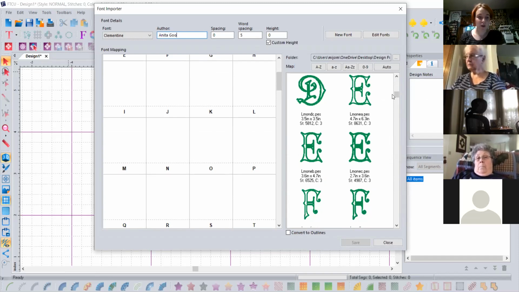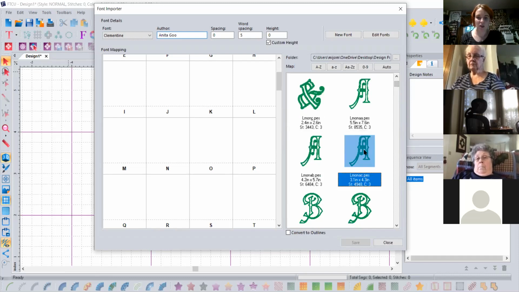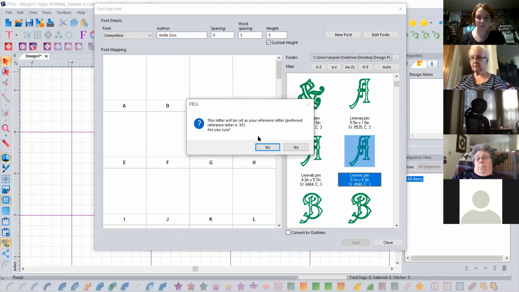It is very, very rare that you're going to purchase a font and actually have it labeled A.PES, B.PES. It's usually crazy numbers or something like that. So I usually don't try to make it automatically map it. I usually just start putting them in there. Oops, I gotta scroll up to the top. So I'm gonna grab my letter A and put it in where the A is. This is your reference letter if it was going to auto map. If you have a file type that's A.PES, B.PES, you can add an M first and it should auto map it. It may not.